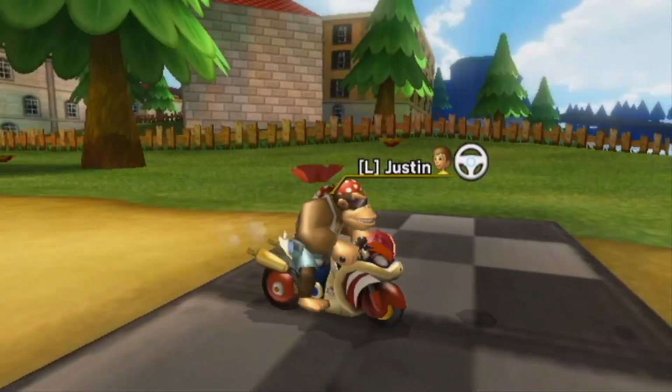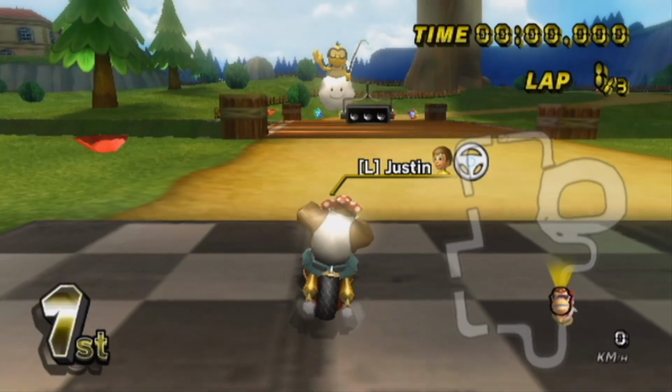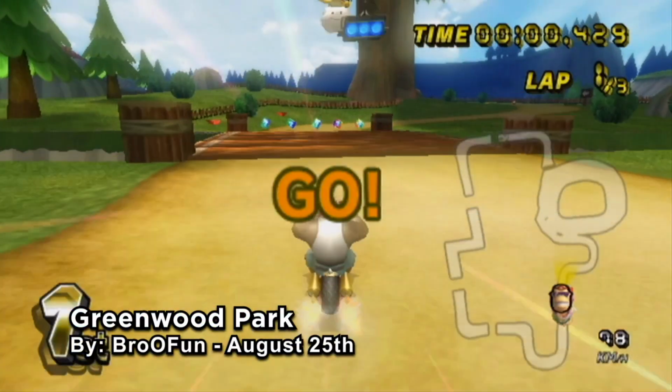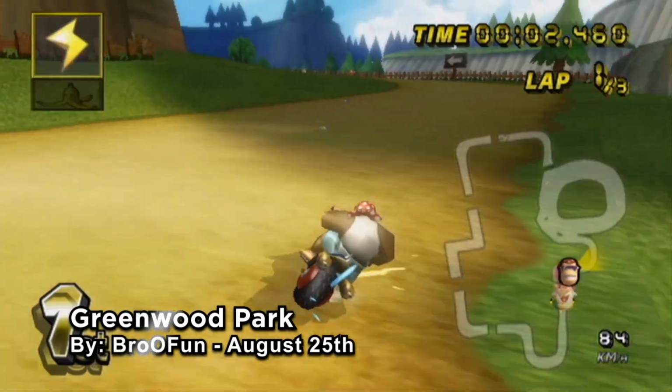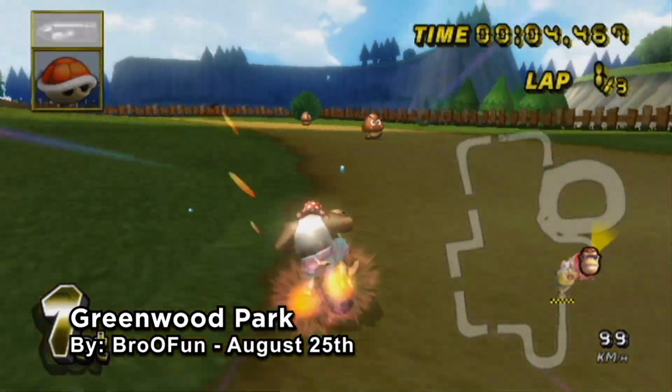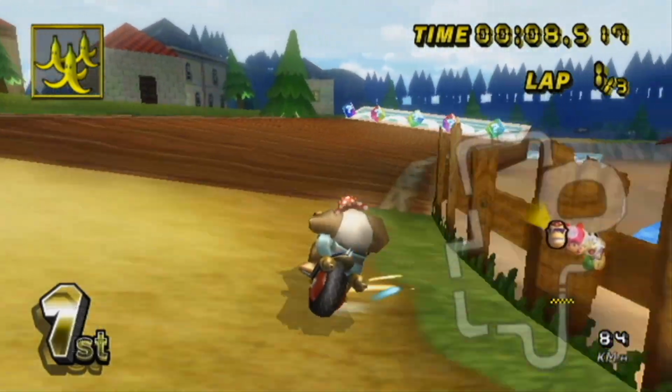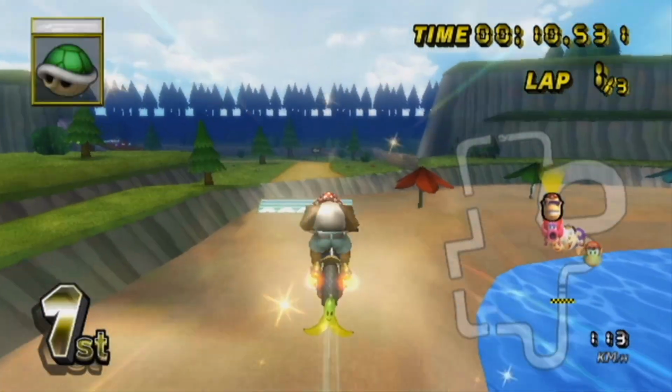Coming up next, we have a track coming from an author who I haven't covered too often in this series. This is Greenwood Park by Bro of Fun, which was uploaded on the 25th of the month. Bro of Fun is a creator who generally hovers around the CTGM server. From what I could tell, he's a very talented creator that simply doesn't release or finish most of his tracks.